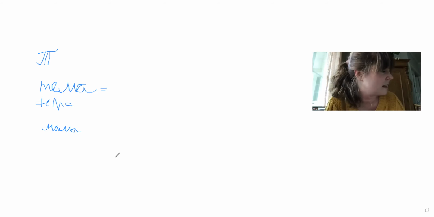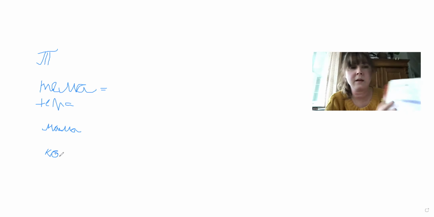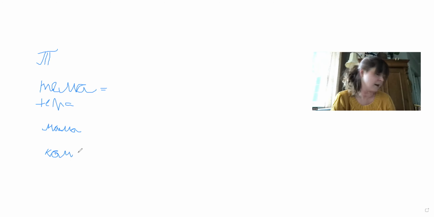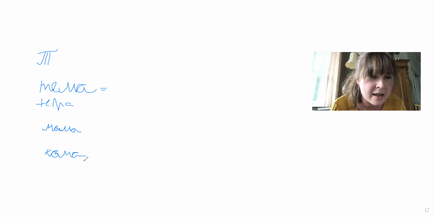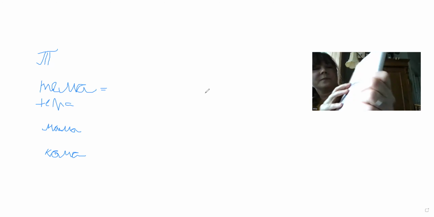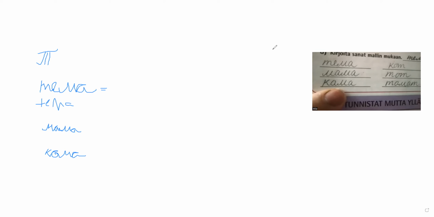Mama. Good. Then the third word you need to write is koma. This is like coma in English. K-O-M-A. And now you don't have a rise in here. You have to make the small rise and then do the M. So show me how you have done it. This is the one we easily forget.